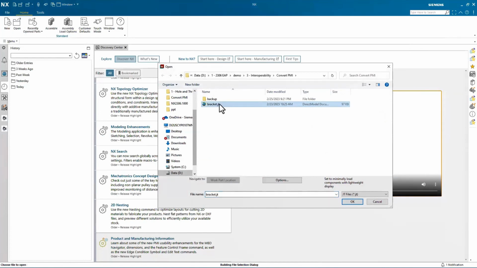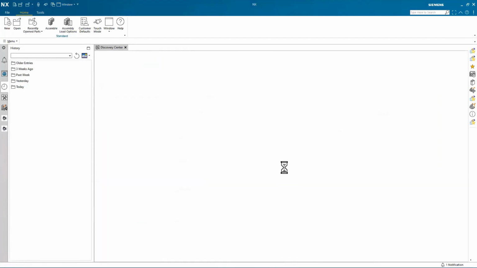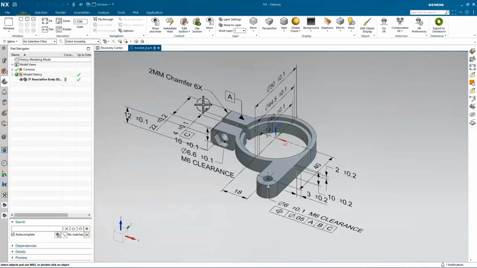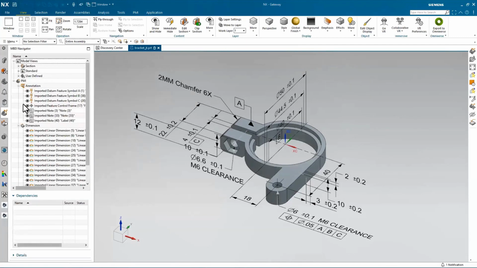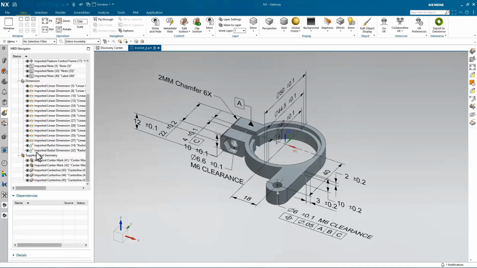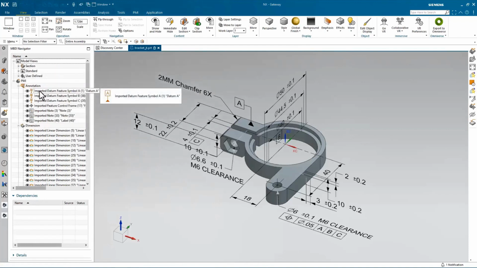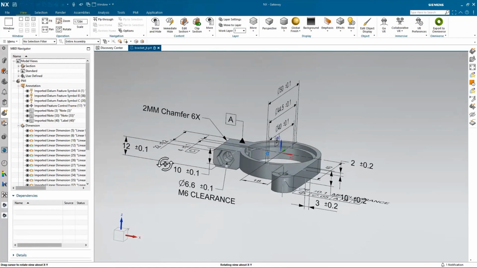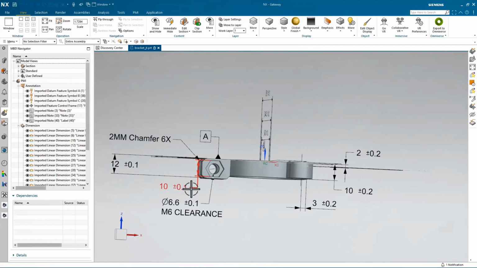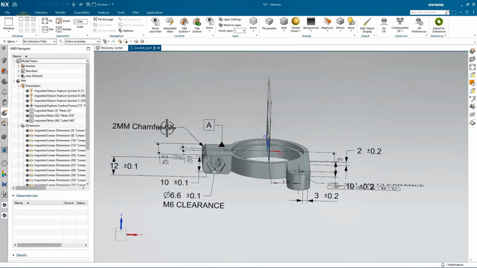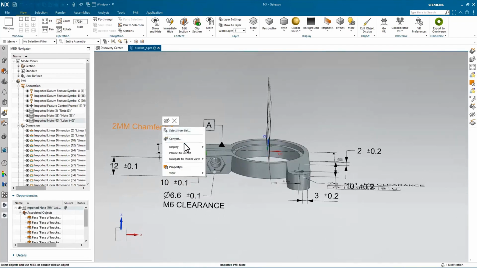In this case, we're going to showcase using JT, but this also would work if you had a STEP AP242 file that you were bringing forward from a different CAD tool. What's nice is, you're going to bring it in and see the PMI that's on your model. But as I mentioned, if you look in the navigator, everything says that it's imported at the moment, right? So you can't manipulate it, you can't change it, you can't do anything specific to it.